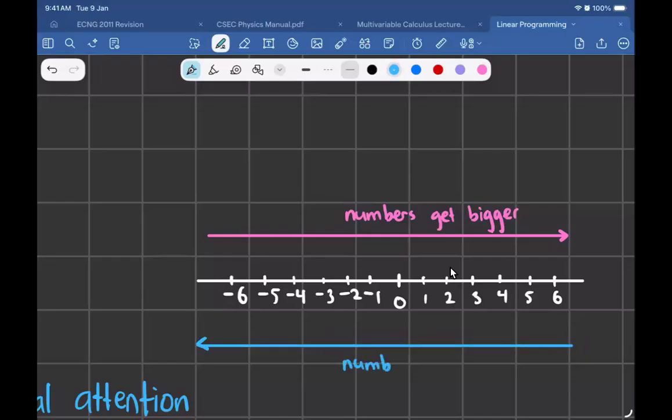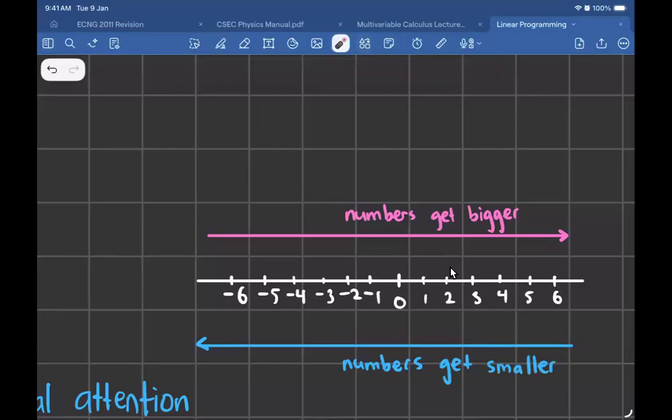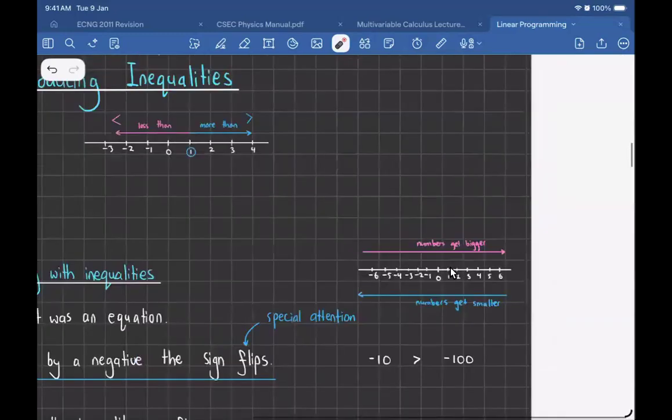So if a number is more leftmost, chances are it's a smaller number than the other number you're comparing it to, because it's further to the left. And we know numbers to the left are smaller, right? Numbers get smaller. Okay, one last question. -4 or 4? What's bigger? 4, sir. Nice.